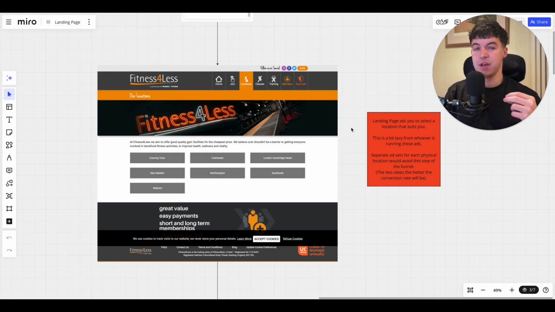So instead of making the prospect or the viewer of the ad do the heavy lifting in terms of selecting a location that works best for them, they should have different campaigns for all 7 of these locations. They should set the proper targeting, as in location targeting, for these ads. And then each one of those ad sets should lead to a landing page specifically designed for that location. This wouldn't be hard to do. Obviously, there are already separate landing pages for each of the locations because these buttons on this landing page have to lead somewhere. So the landing pages are there.